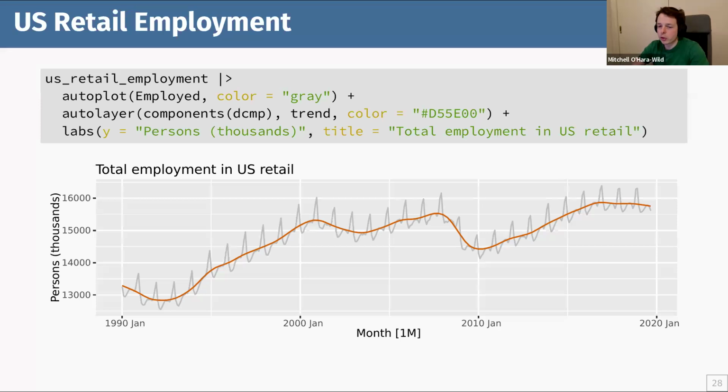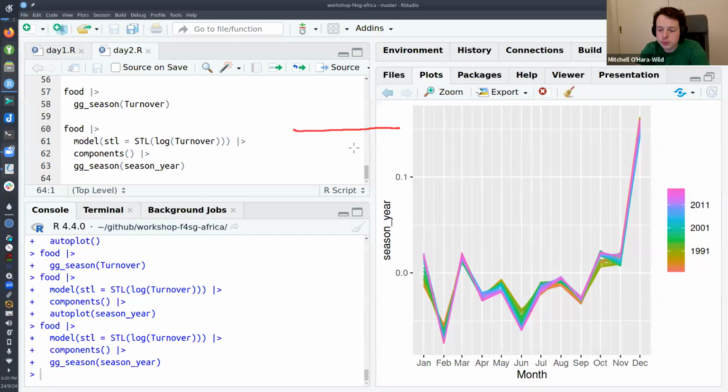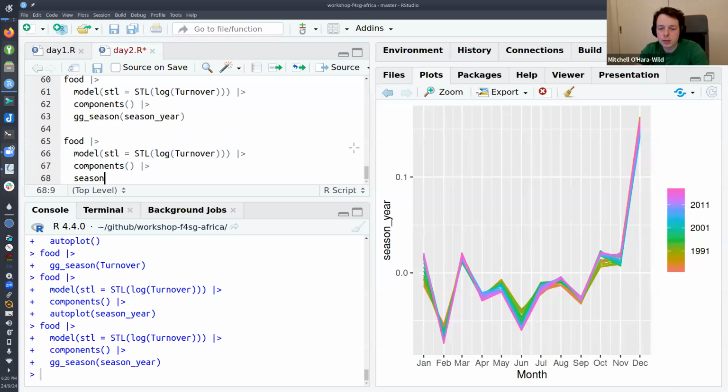Now, another thing people like to do is to plot the seasonally adjusted data. So in this case, I'm just plotting the trend without the remainder, but often we'll plot the seasonally adjusted data as well. And that's shown here. So you can see in gray, I have the original data with the seasonality, but the seasonality can be a bit hard to see the true underlying pattern that's relevant for decision making. So there's another column of this data set, season adjust, which I can plot as well. Season autoplot, season adjust.